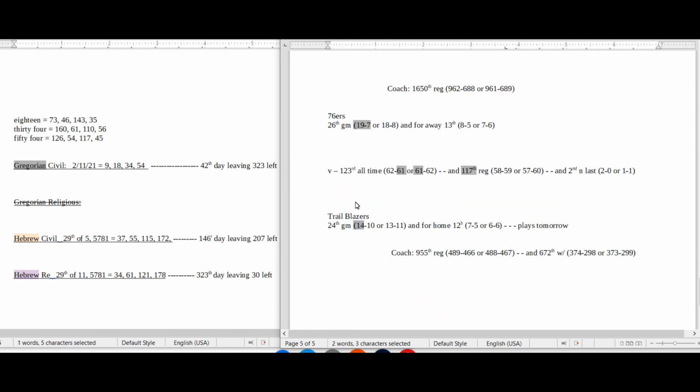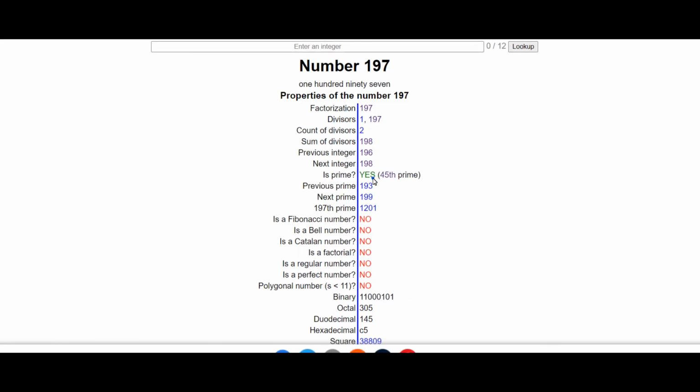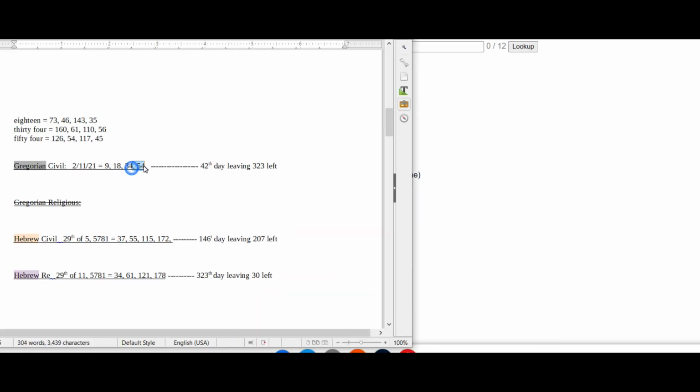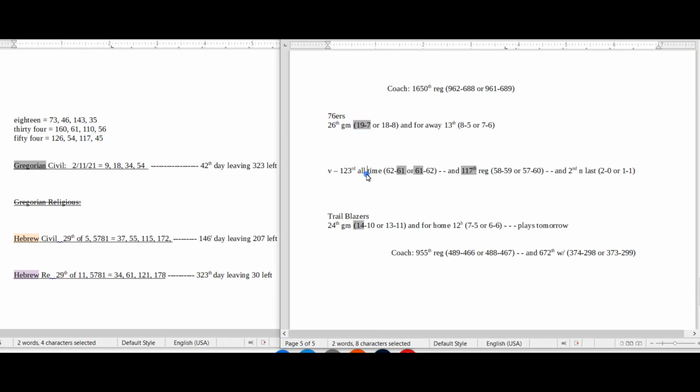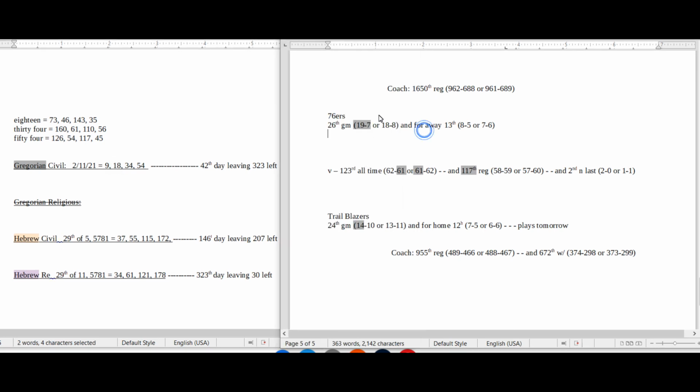Sixers, Blazers. Talking about the number 14 in a lot of these games. 14 sums to 112. Today's the 11th day of February, 11/2. Trailblazers can get that 14th. Sixers, though, if they win, they become 19-7. 19-7. 197 is the 45th prime number. Today does have 54 date numerology on the Gregorian, which also sums to 45, reflections of each other. But today does have 18 date numerology. Sixers with the loss can sit on 18 wins for the season.